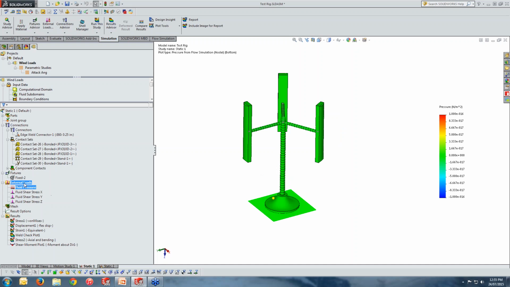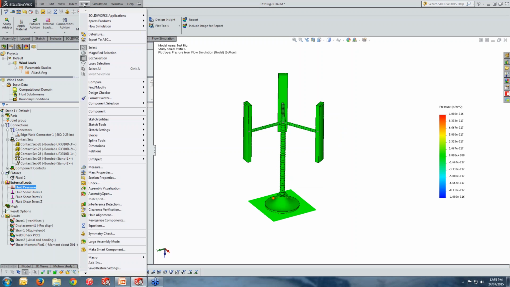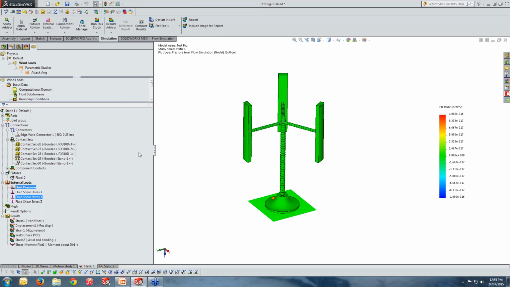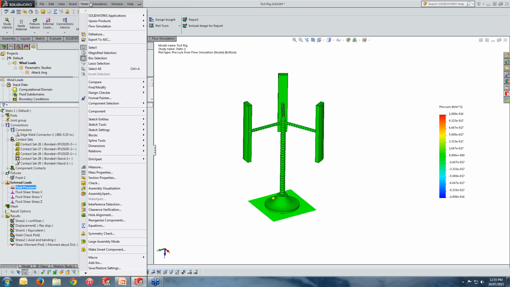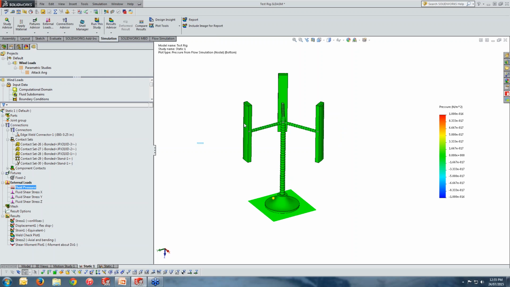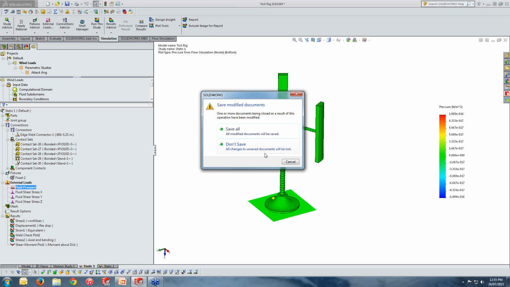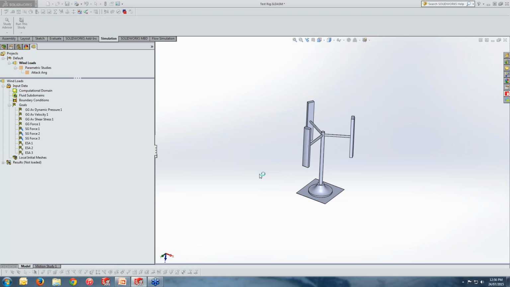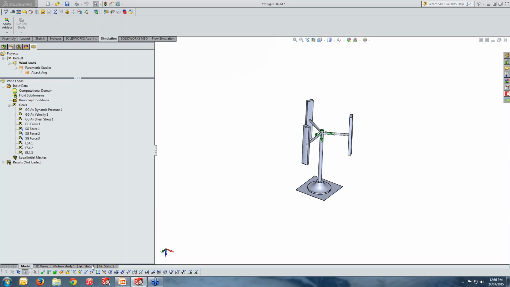Hang on a minute, so I have to export it again. I've simply messed up with the other study. So let's go to flow simulation. Let me close this. That would be much better. Do not save, and let me reopen it, since we have introduced a lot of changes.